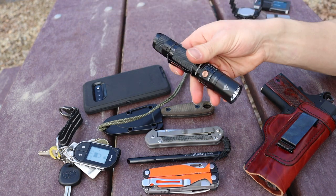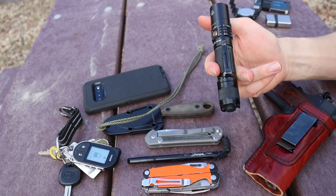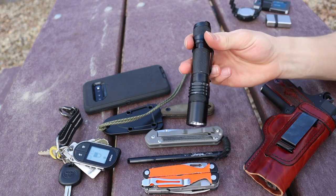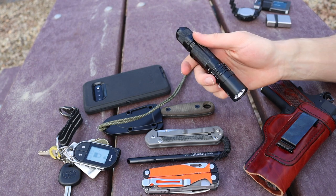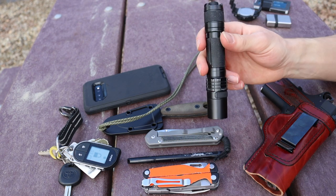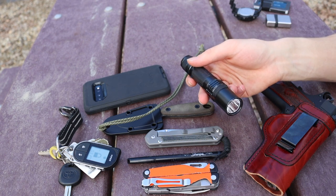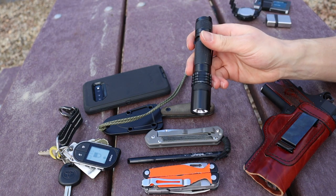Next to that, I believe I've shown this one before, but this is the Phoenix UC35, and it's a pretty good flashlight. We are in that time of year where I'm going to start changing my flashlight to something a little bit less bulky and less powerful, but for the time being, it's still getting dark enough at night that having a nice bright flashlight is handy.